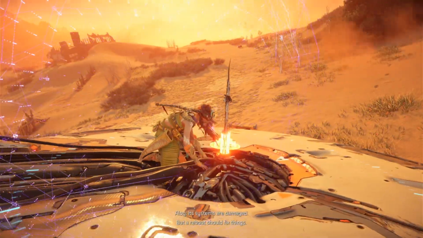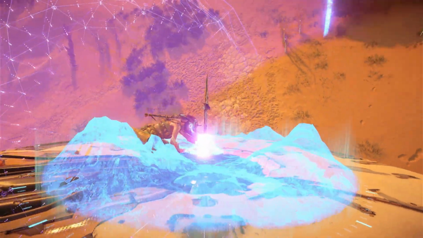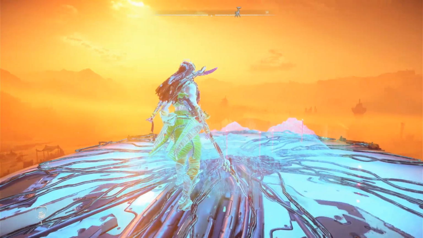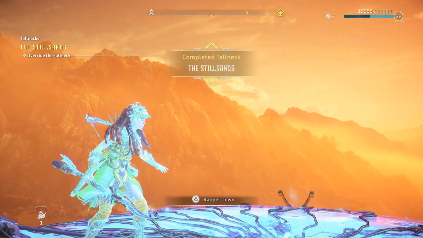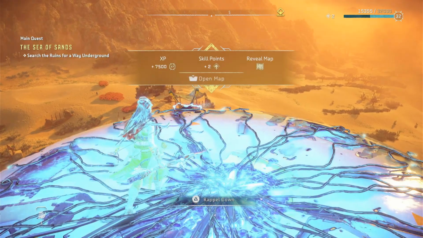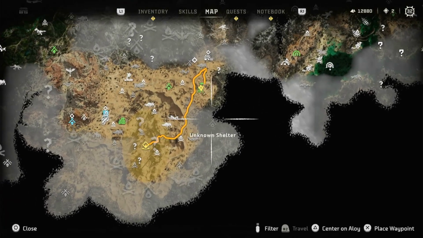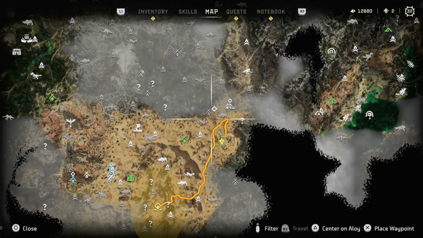Okay. I feel bad about bringing this thing down. All right, we did it. Map reveal. Oh, big check. Big chunks and sections. Okay, we got a few rock breakers out here. That makes sense.